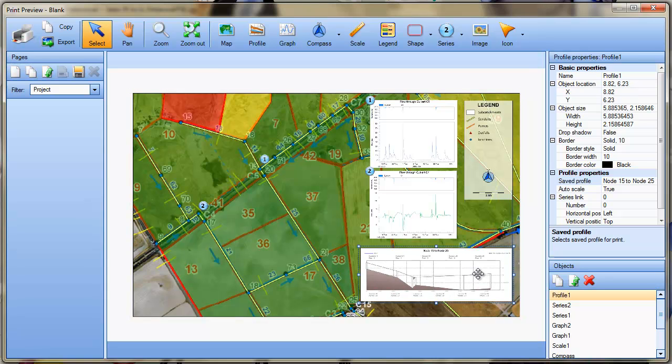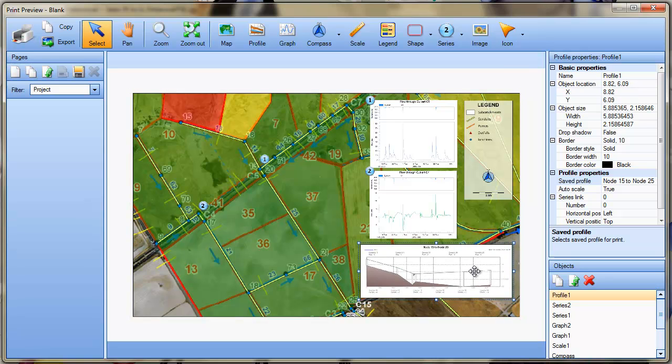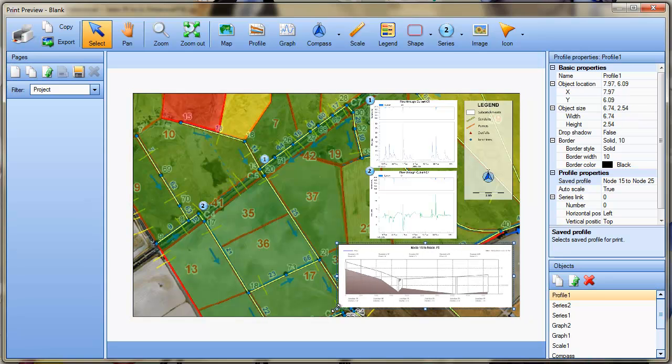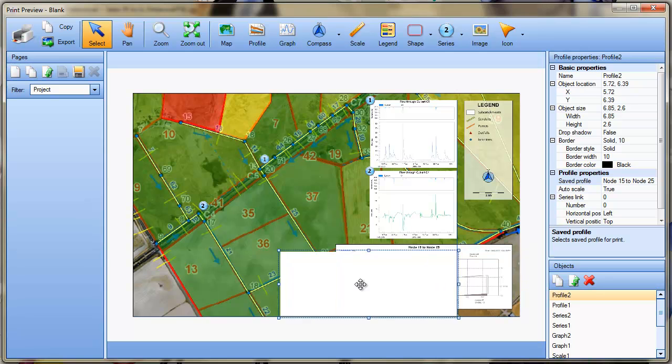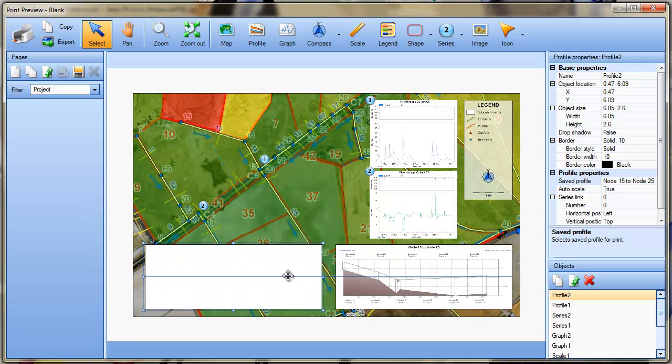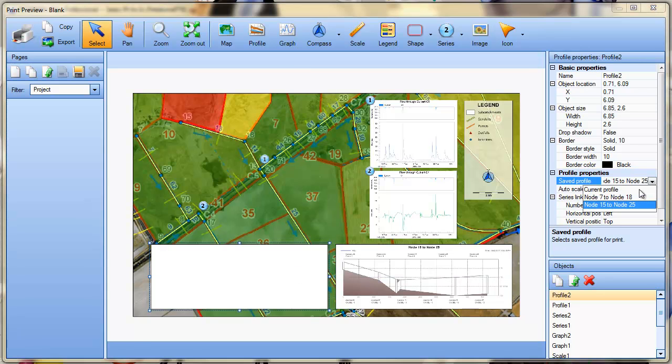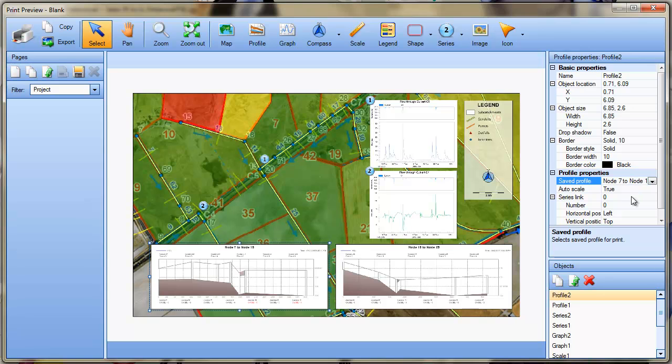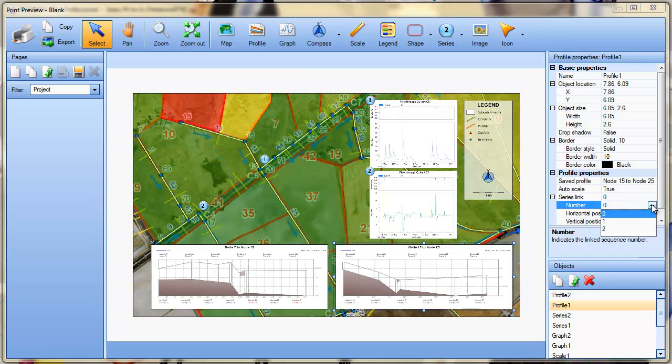And again, we'll align this nicely. And I'll duplicate this one as well. And we'll assign this to the other saved profile. Okay, and again, let's link those.